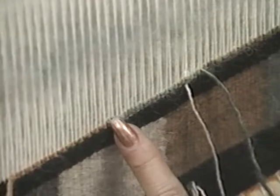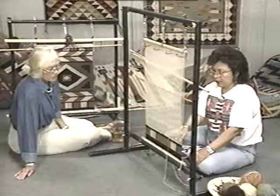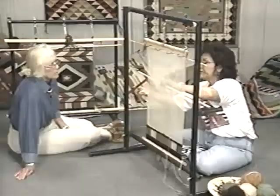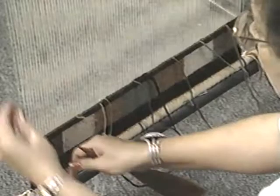I picked up one extra on this one over here. When I'm increasing on this side, I'm dropping one over here. When I'm done with this, all the weft strings are going in this direction. And now I'm going to change the shed again right here. Start over here on this side.